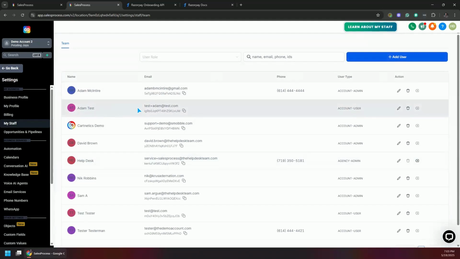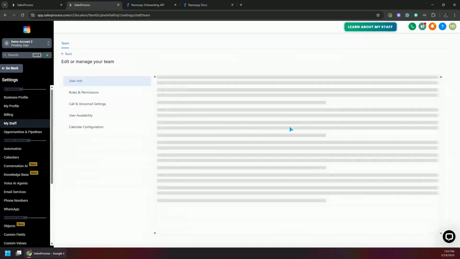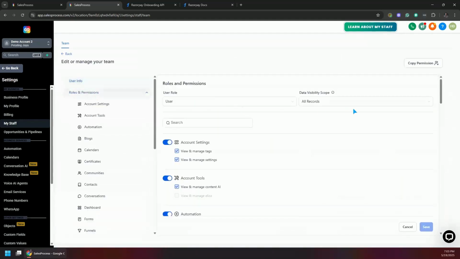For example, this one, Adam test. If I edit roles and permissions and tell him he can have access only to the data that is assigned to him, the contacts that you have assigned to him would be visible to this guy. Whenever you assign a task to him, if the contact is not assigned to that person, he cannot fulfill that task.